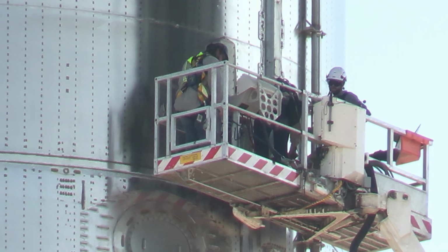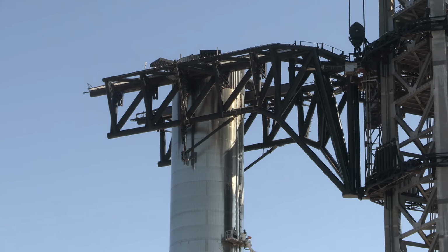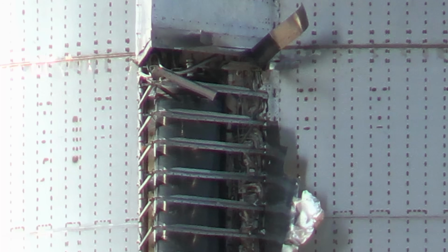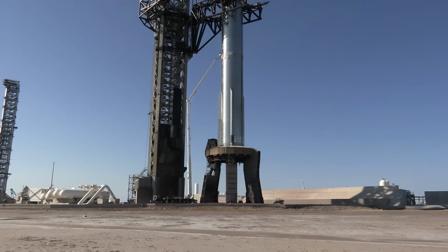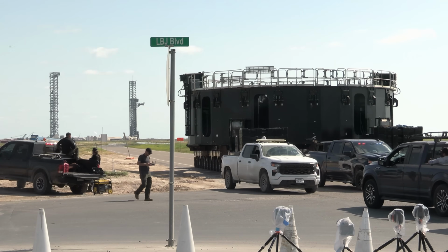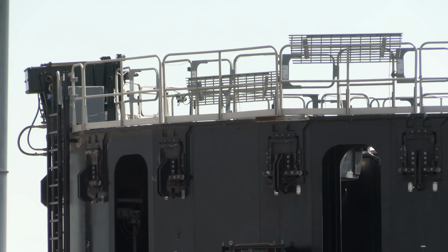The launch was followed by a couple of days of checkouts on the Super Heavy booster in order to gather more information on its performance. The most obvious damage left was the chine on one part of the booster. Other than that, there weren't any prominent signs of damage on the booster as seen from a distance. Musk said on X, quote, "A few outer engine nozzles are warped from heating and some other minor issues, but these are easily addressed." Just a few hours after the launch, SpaceX prepared a transport vehicle to go retrieve the booster that made history and take it back to the high bay.